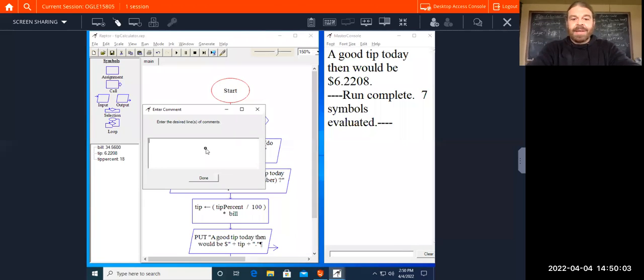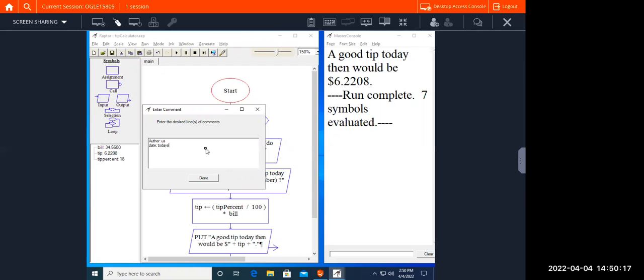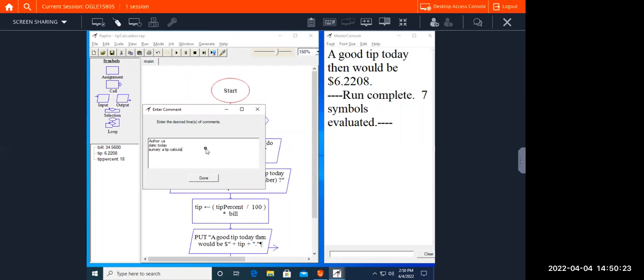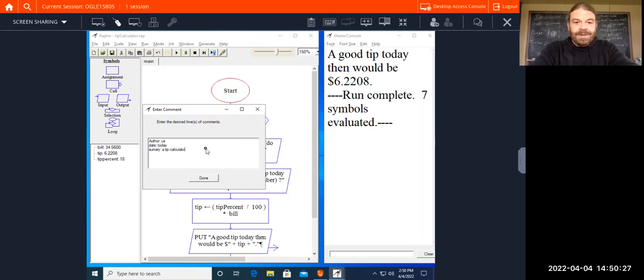So stuff like author, date today, whatever the date is. Program summary. Summary, tip calculator. I spelled it with one M. Yeah, so Summary with one M. Just a few notes.